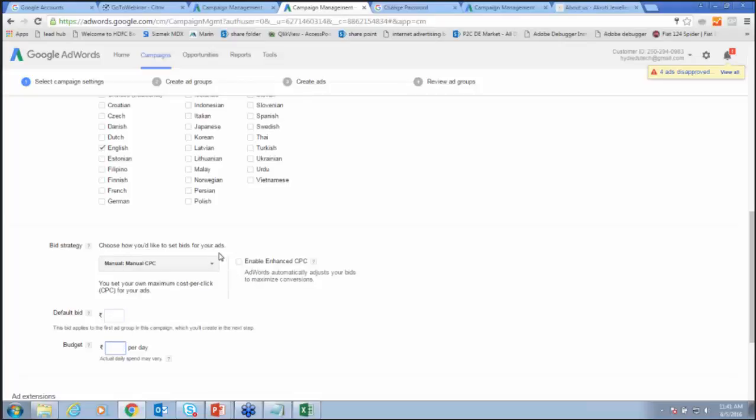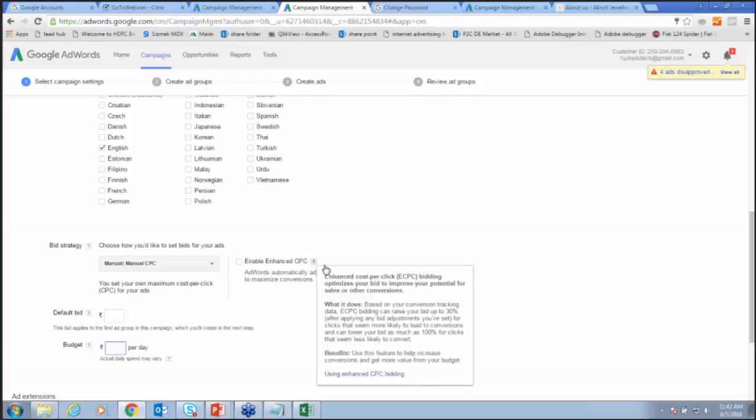A very important point here: yes, Shashank, it does it automatically. When you enable enhanced CPC, it automatically decides your budget, and it usually enhances your budget by 30% most of the times, and then bids for it.